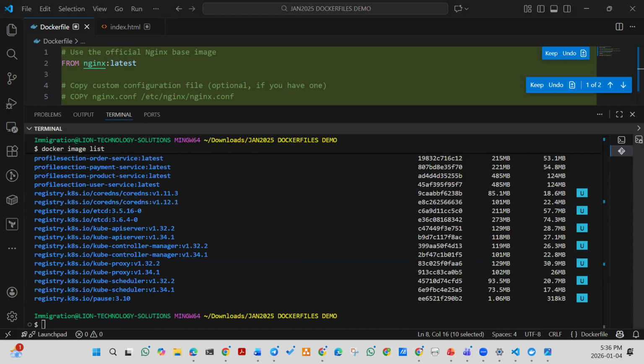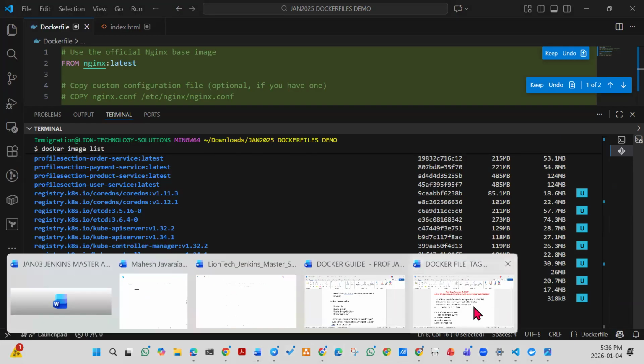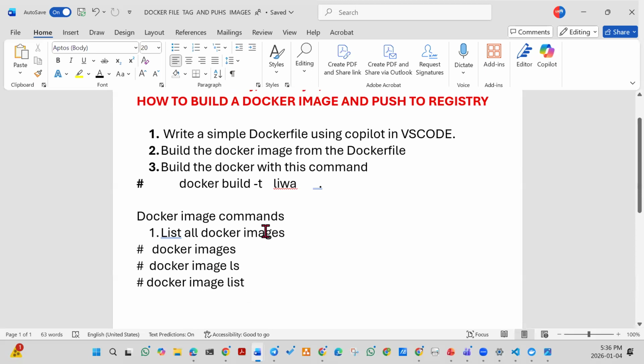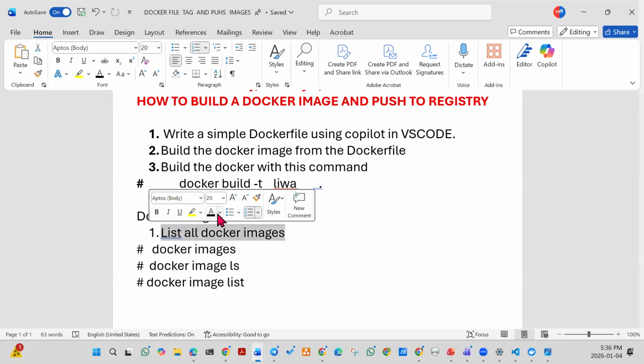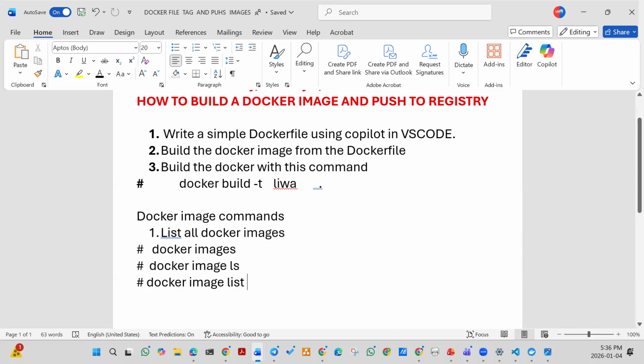The next command, which is very important, is docker image inspect. Okay, what does docker image inspect do?